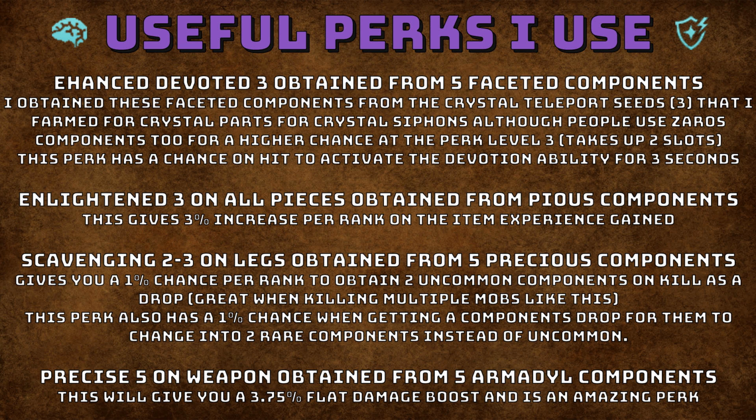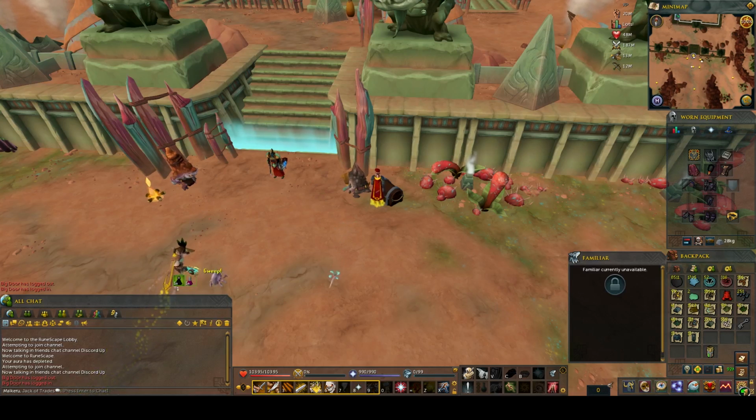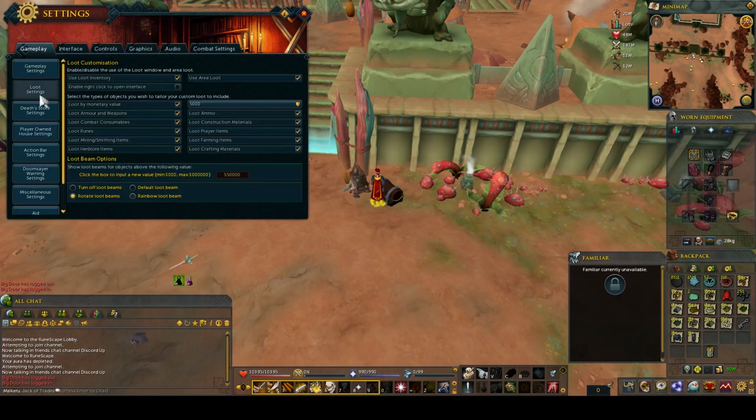Also, what you want to make sure is that if you go onto your settings, go to loot settings. Under gameplay settings, you have area loot toggled on. Then what I do is I tick everything that can be looted, so it loots everything that I ever drop, but I set the monetary value threshold at 5,000 GP. So it'll pick up anything over 5k automatically when I pick it up in my preferred area loot system.